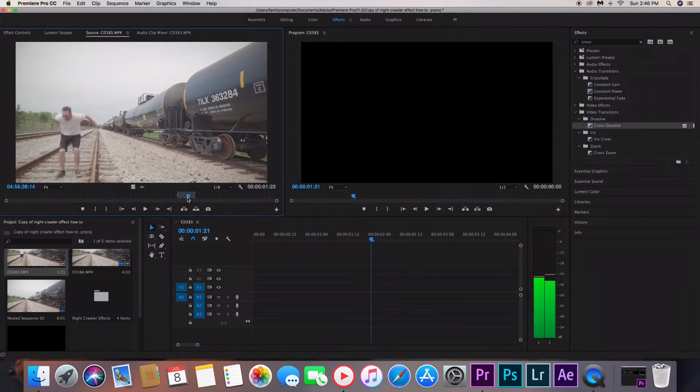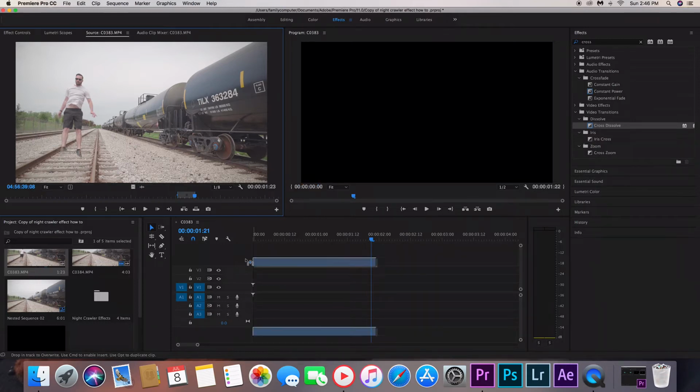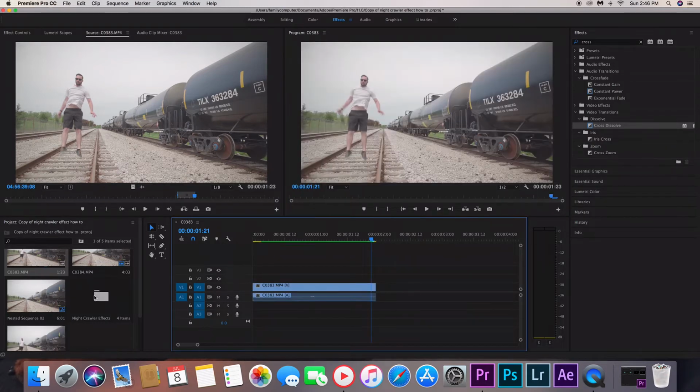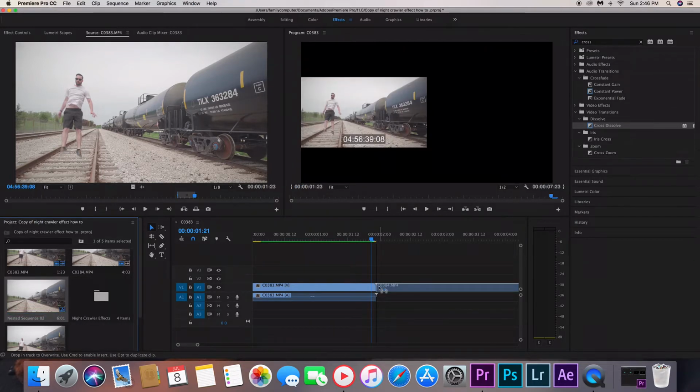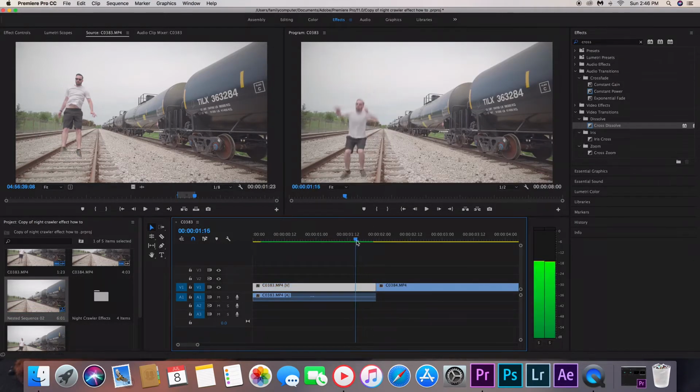So you scroll to where you want to set your in point, hit I on your keyboard to set the in point, scroll to when you jump, and once you reach max height of your jump, about there, hit O on your keyboard to set your out point, and drag your clip into your timeline. Now your second clip, you're going to want to shoot that same shot, but without you in frame. So let's drag that into the timeline next to the clip we already placed in, and you're left with that.